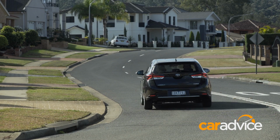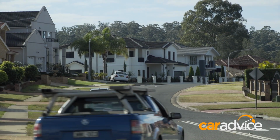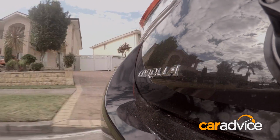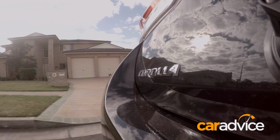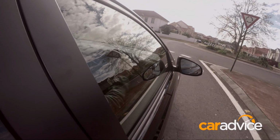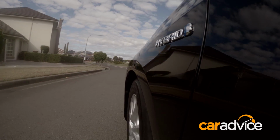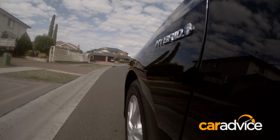Toyota claims that the Corolla Hybrid's total tank range is 1,100 kilometres, even though the fuel tank is 5 litres smaller, just 45 litres. And it may offer even better range around town when the batteries and electric motor come into play more often. That's an interesting point in itself. The company is pitching this as something of an alternative to a diesel small car. There aren't many of those around anymore, and there are even fewer small hybrid cars. But you can't argue with the fact that it is efficient. It does need premium fuel though.